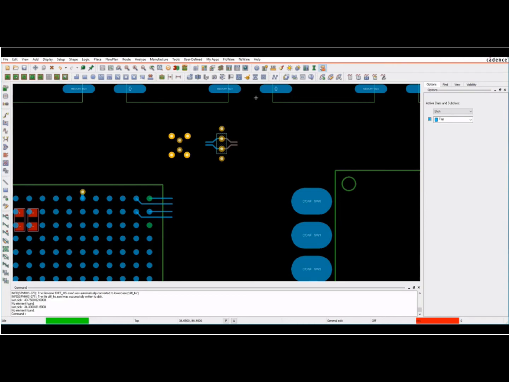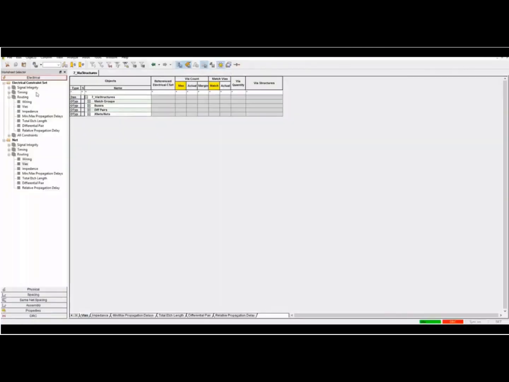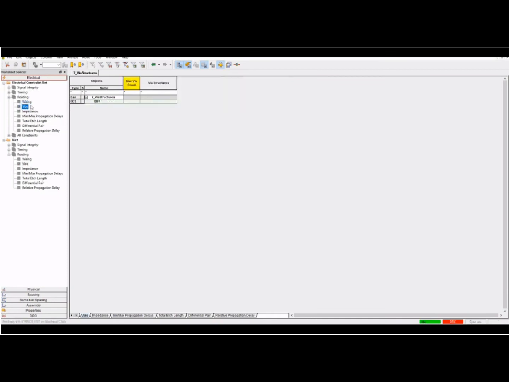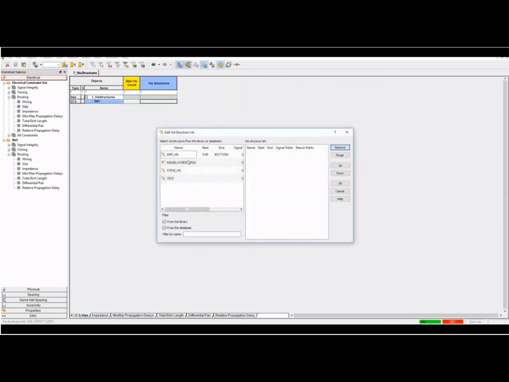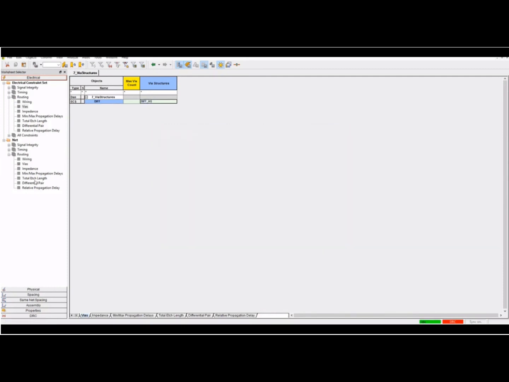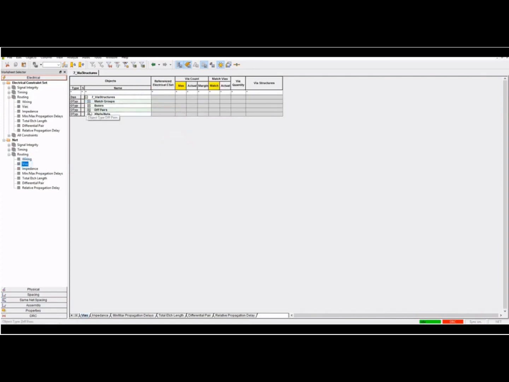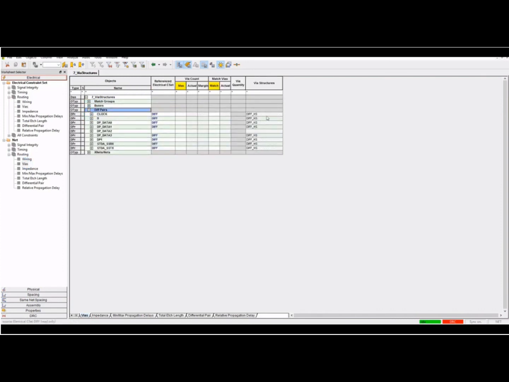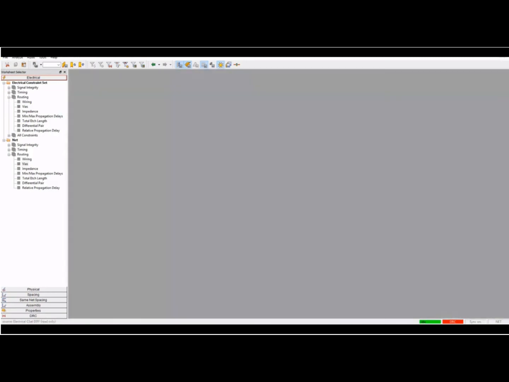But a slightly better way that came out in QIR2 of 17.2, which was hotfix 9, allows me to set something up in Constraint Manager. So if I launch Constraint Manager, go to the electrical routing and vias rule set, I can then pick the via structure that I want to use. So in this example, the diff HS. We'll click OK. If I look at my vias now for my differential pairs, you can see that that via structure is assigned to that differential pair.